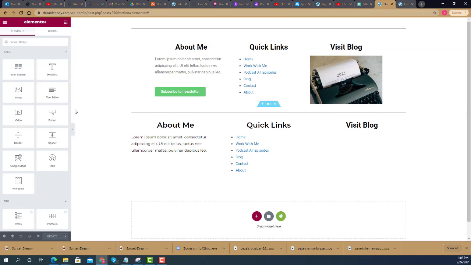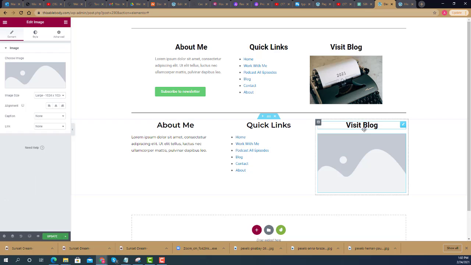And then we're going to add an image. So we're going to throw an image underneath the blog. See that? I got to go right underneath it. If it's here, it won't work. I actually have to touch visit blog. And if I want it above, I go above and right below. So there we go. And then now we're going to choose an image.